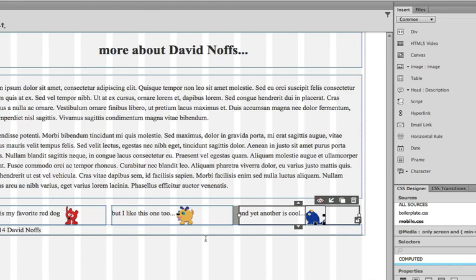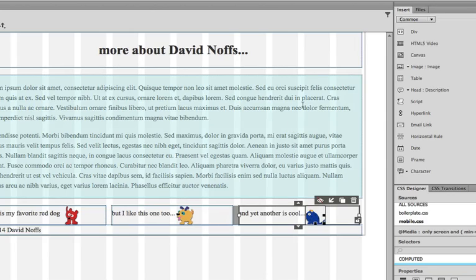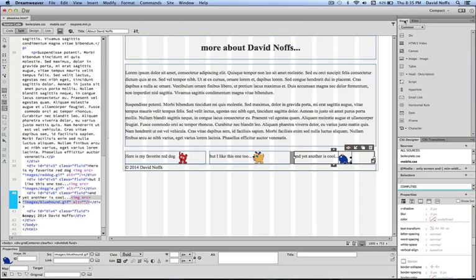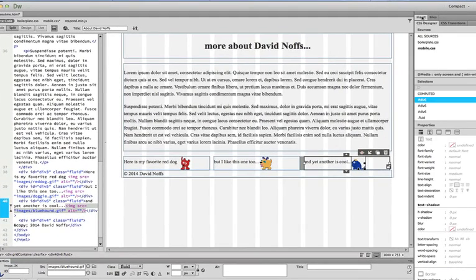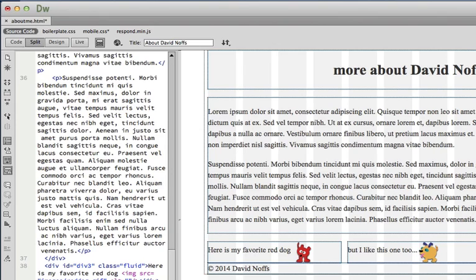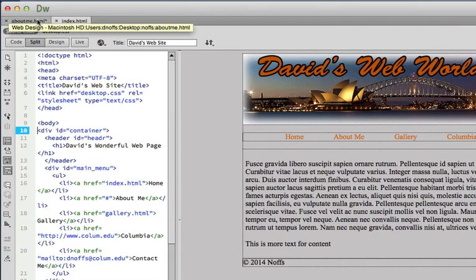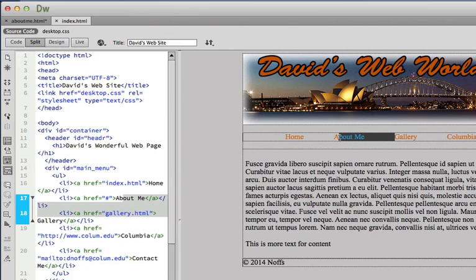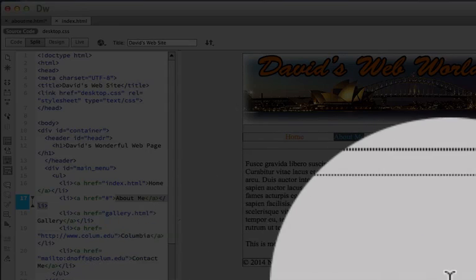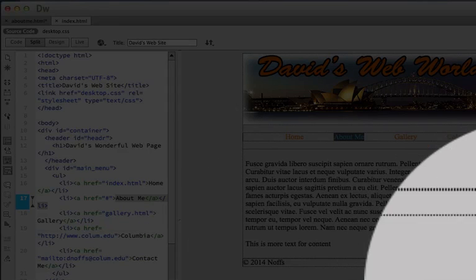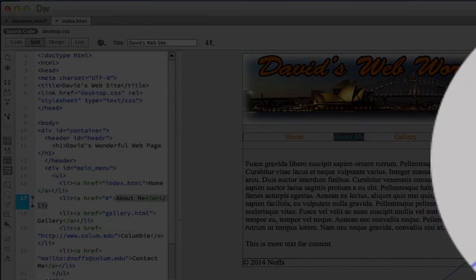And then last but not least, before I upload this, I do want to go back and attach it to my index page. So I'm going to double click to close the insert panel, click on the Files panel, and locate my index.html page, which is my home page. Double click on that to open that in addition to my About Me page. And so now, rather than the null link, which doesn't go anywhere from About Me, I'm going to highlight that, and I'm going to click and drag, use my point to file, to add this to my About Me page.